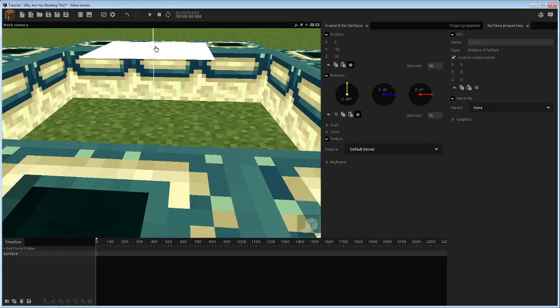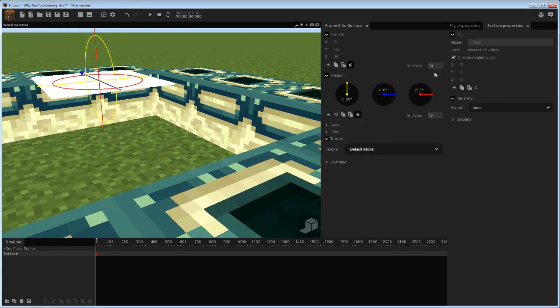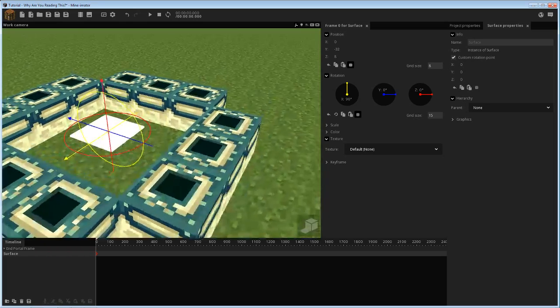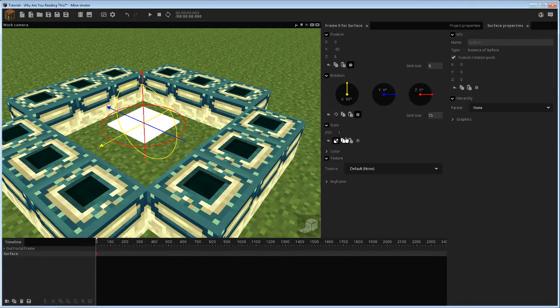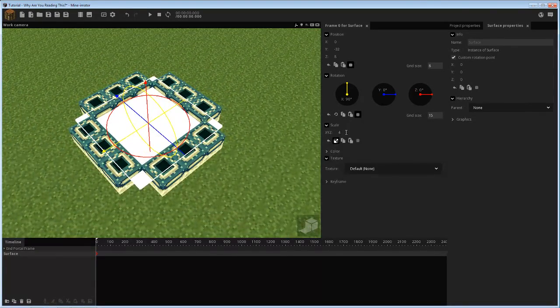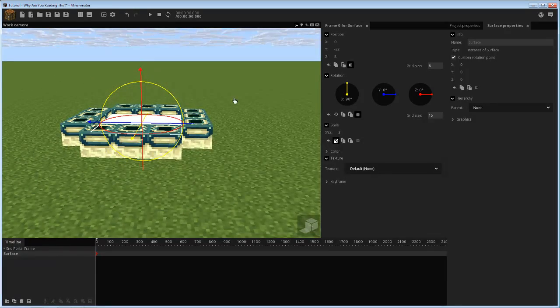Like Murphy? Alright, so that goes too high because of our grid. We're gonna bring this down. Let's see, about 8. Try that, so it's about halfway up on the block. And then we're gonna scale it up. Thinking, what is that? No, that's too far. Maybe 3? There we go. That might be too exact to look good.